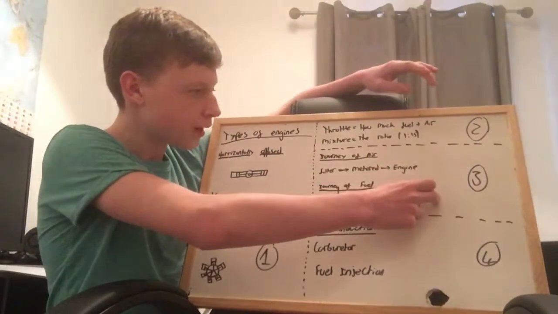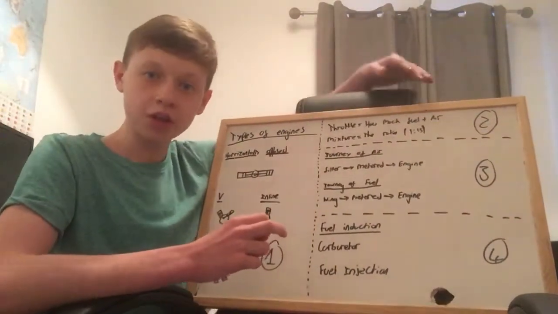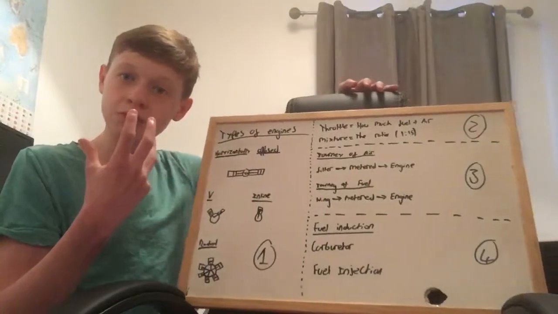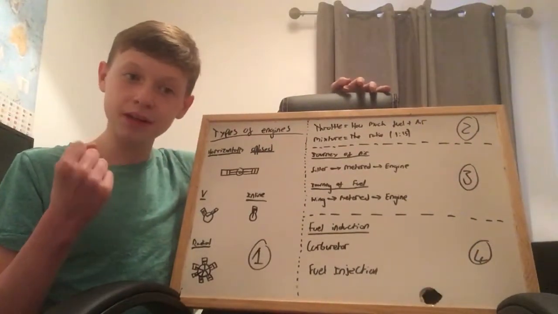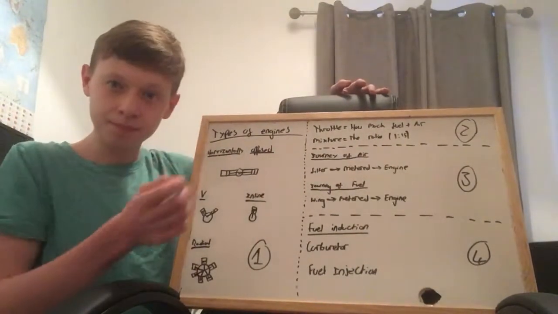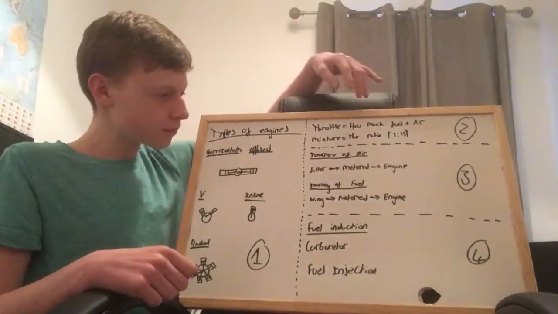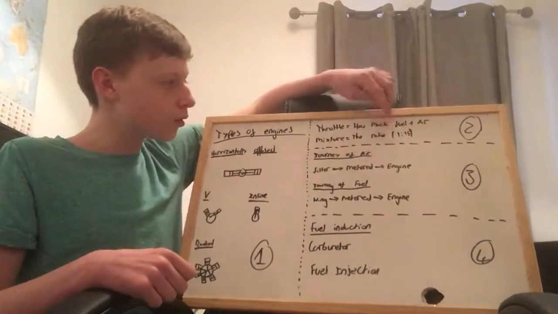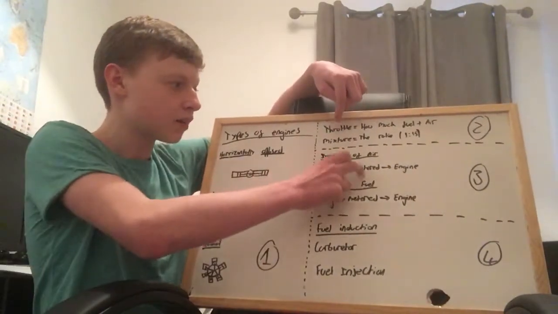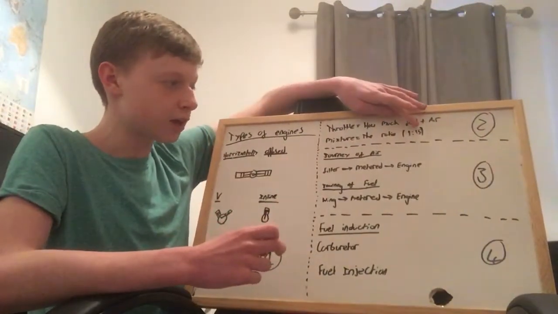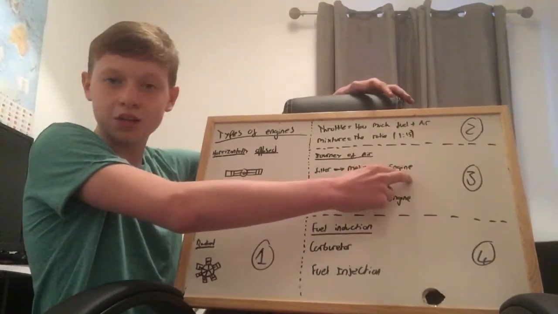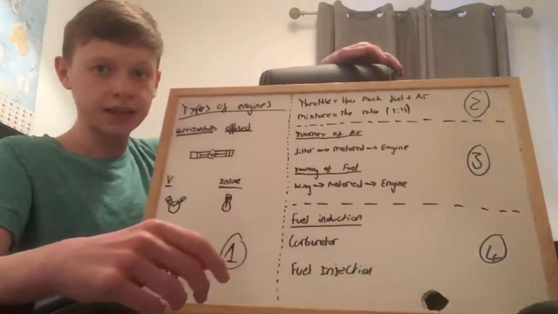Now if we go down to number 3, we're going to talk about the journeys of air and fuel. So starting off with the journey of air, it comes in from outside through a filter. This filter cleans the air, makes sure that there are no big dust particles or dust or rain or hail particles. Then it gets metered, on this mixture setting. So let's just say you change that up to 16 molecules for some reason, it will get 16 air molecules for you, and then it goes straight to the engine. And that's quite simple. I'll move slightly closer.